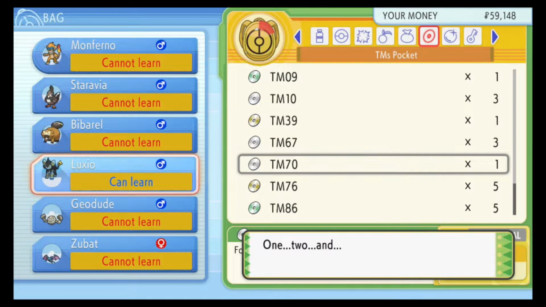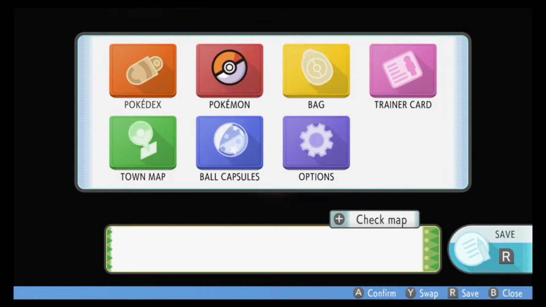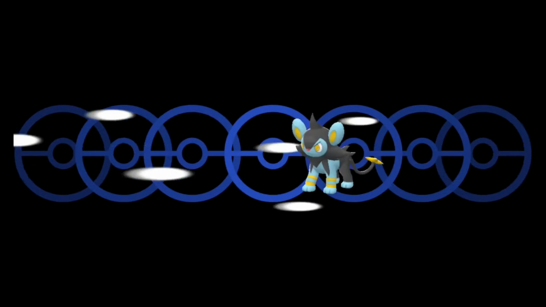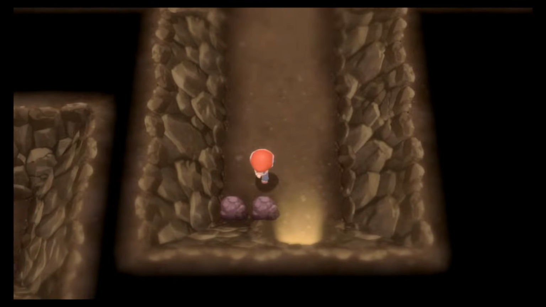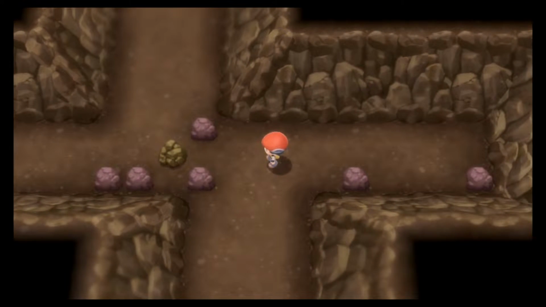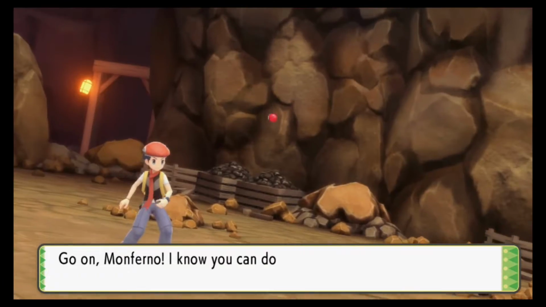The question is, I'm just not sure if I can use Flash yet. Can I? I don't know. Let's try it. Hey, you can! And you see what that did? Yeah. Now we can explore this cave. I may need to use that Super Repel, because I doubt I'll find anything but Zubat and Geodude here.